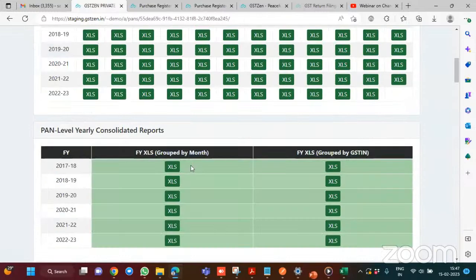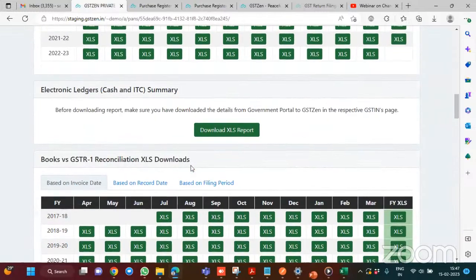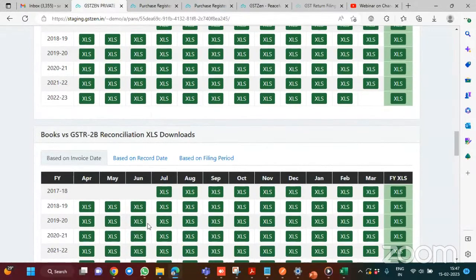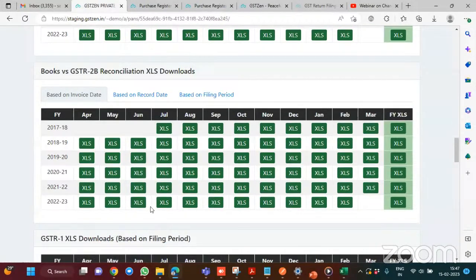So the same reconciliation that I was checking at GST number level, I can get at PAN level. It is also provided monthly as well as yearly. Same basis you have here as well, based on invoice date, based on record date, and based on filing period.